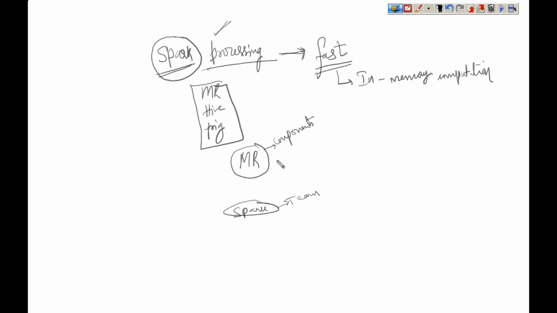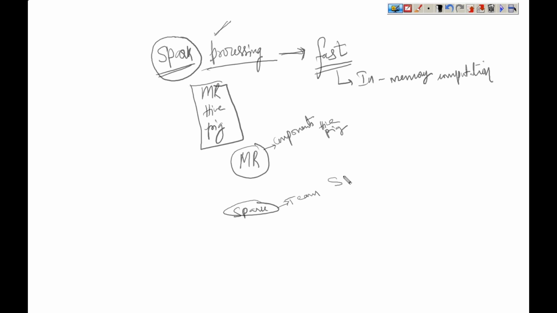What are the components in the team of MapReduce? Hive and Pig. These are the components in the team of MapReduce. And what are the components in Spark?